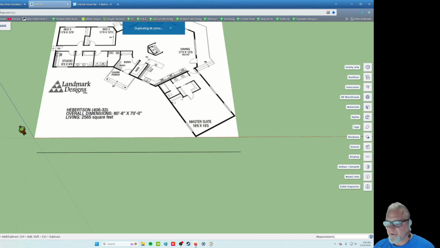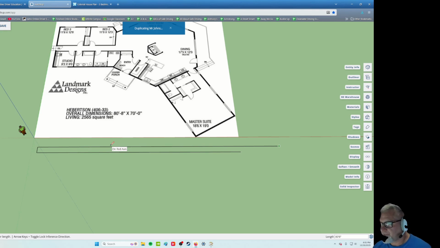That's actually not what I'm going to do. I am going to use that line, but I think I'm going to do another line next to it. So I don't know if this is necessary. I'm going to start here, click, drag red, and let go, and type in, that's exactly what I wanted to do, and type in 80 feet, 8 inches. Exactly like that. No gap, no dash, no comma, just 80 feet, 8 inches, enter.